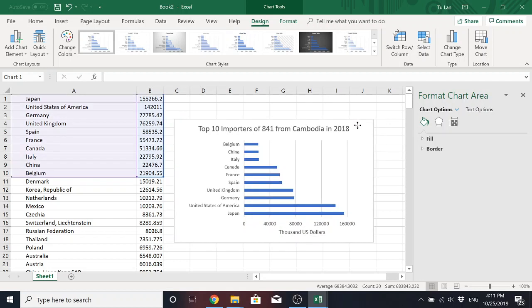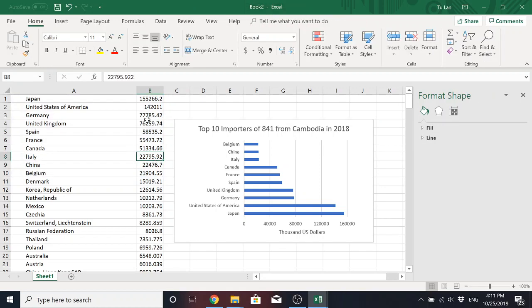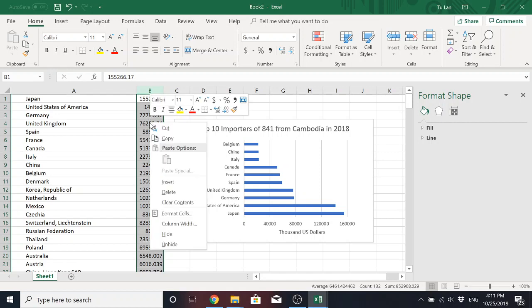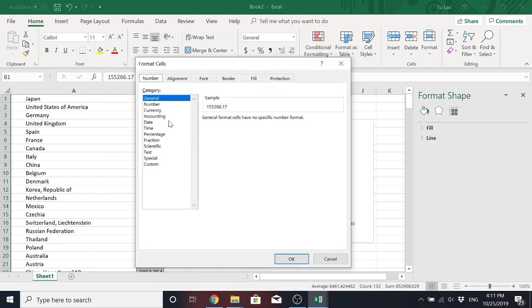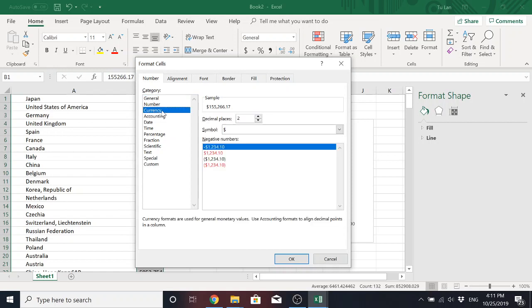And then the next thing you can change is to change these numbers into dollars. To do that, you'll have to select this entire column and then right click, and there's an option called format cells. In the format cells, there is an option called currency. If you select currency, there are a couple things you can do.